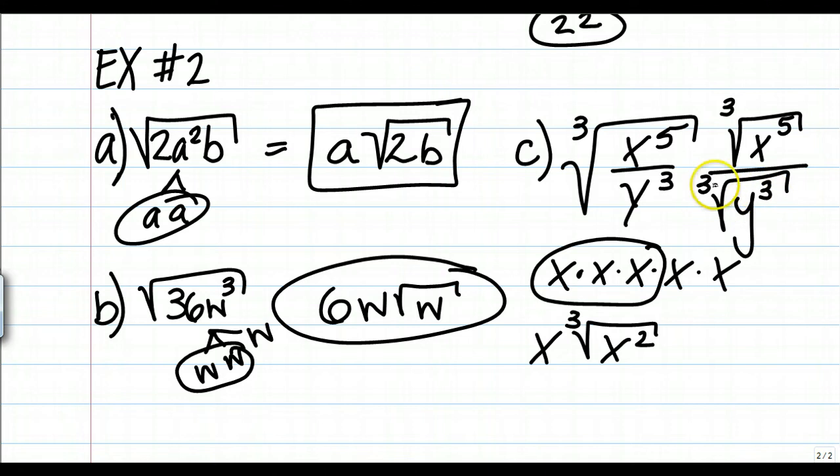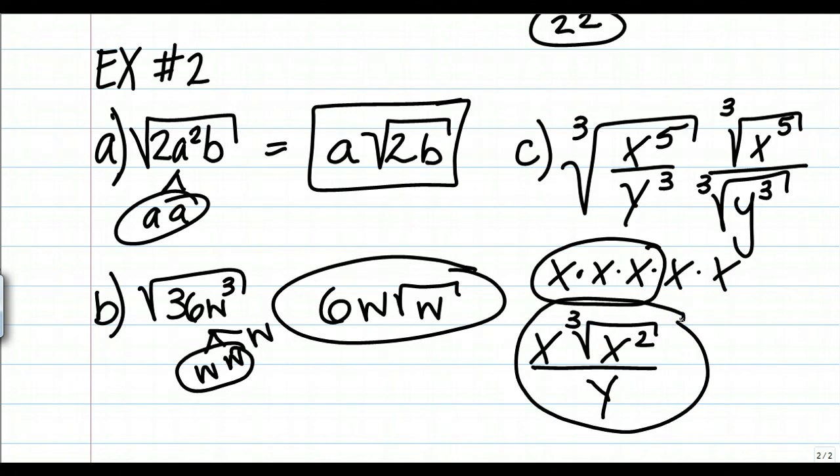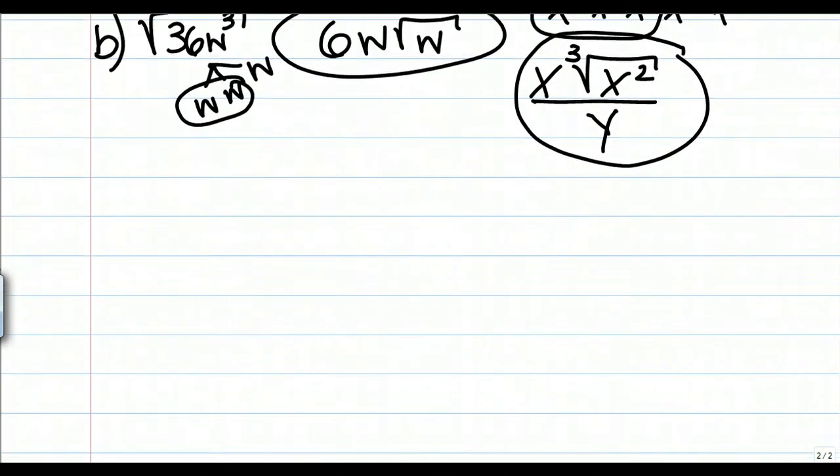Here, you have 3 y's. So we know that that's just going to go away, and we're just going to have a y on the bottom. This is your answer for C. And you could also use my formula. 3 divided by 3 is 1, so y to the 1. Either way of thinking of it should work.